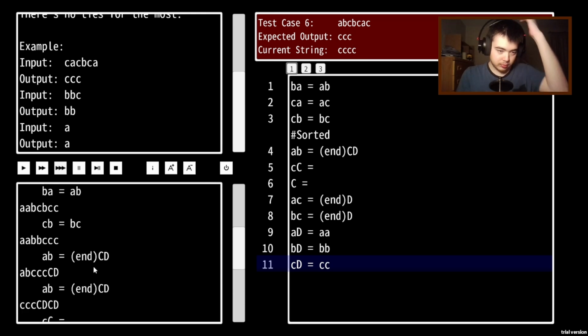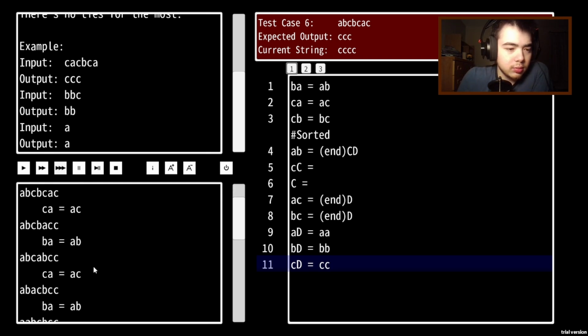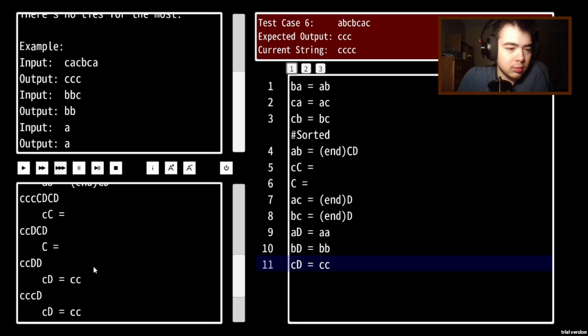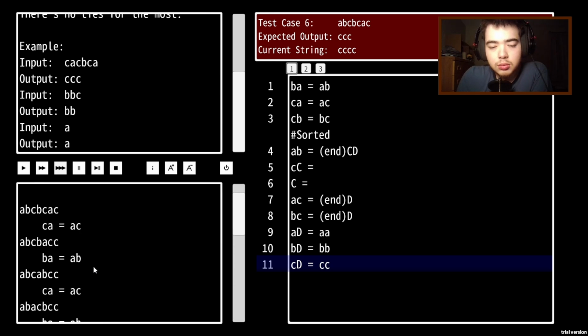So what did I go wrong? Basically, D is going to be the tracker for every time we remove some characters. So here, basically, I'm removing a pair of A's or B's and a pair of C's simultaneously with this CC.